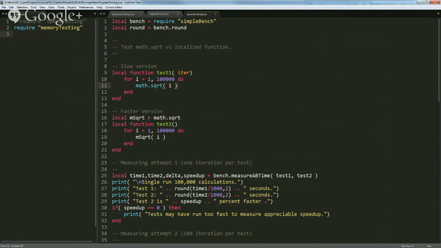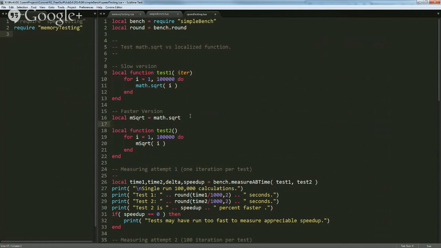Or the faster version is I have localized it, simply using the local keyword, and any name I want to give it. I usually put a little m and then something like square root, or let's say if I was doing the random function, it would be local mrand equals system.random, something like that.